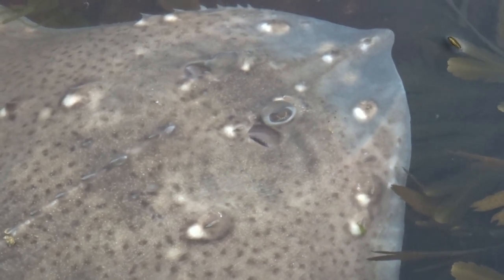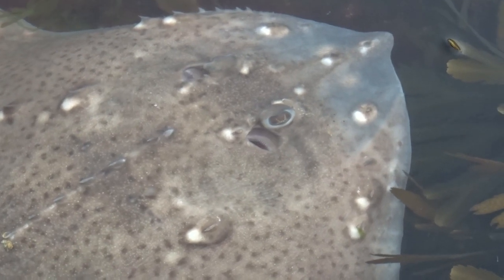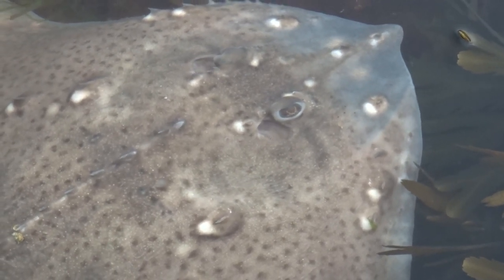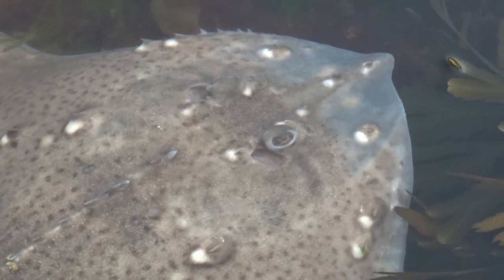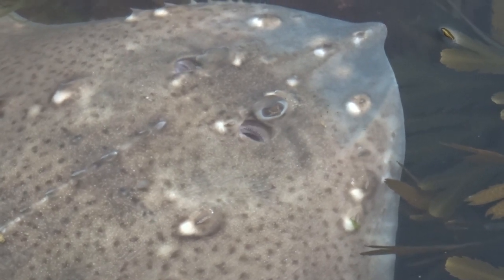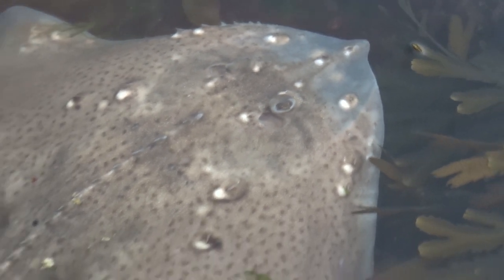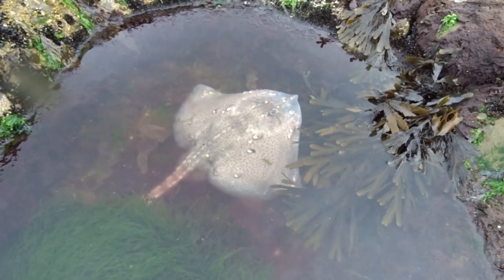Now, in about 10 minutes, I'll check on that speed, and if it's any slower, then I know it's calmed down, it's recovered, and then I'll release it. So we'll give it 10 minutes, we'll wait, put it back in the rock pool. Oh, yeah, it's breathing nice. And then we'll release it. But yeah, nice little fish. Have a guess in the comments what you reckon it weighs.